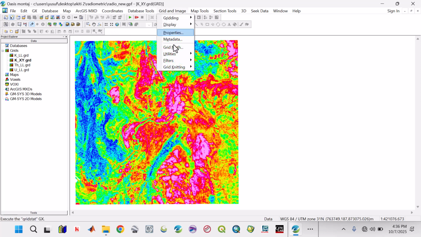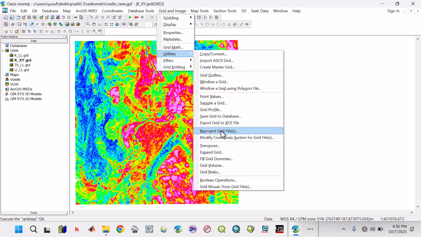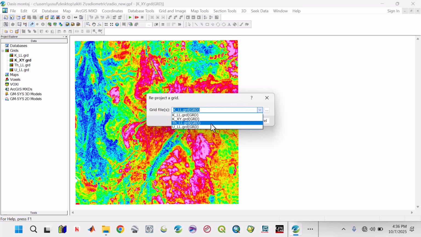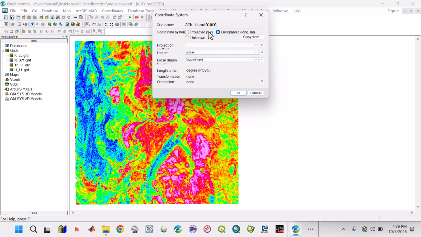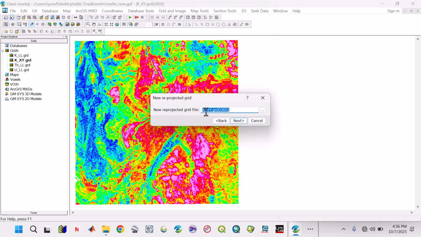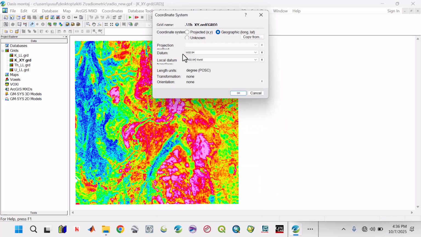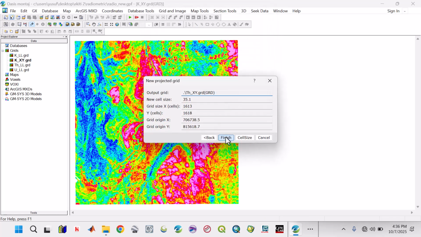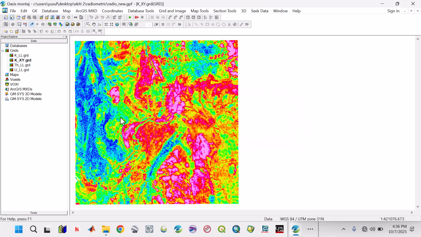Then go to grid and image utilities, reproject. Now we take the thorium, TH. This thorium, okay. Then thorium. Next. Click on this, then click OK. Finish.